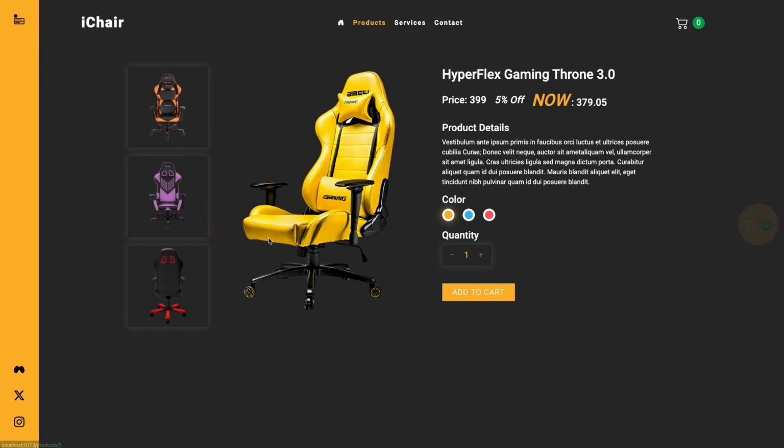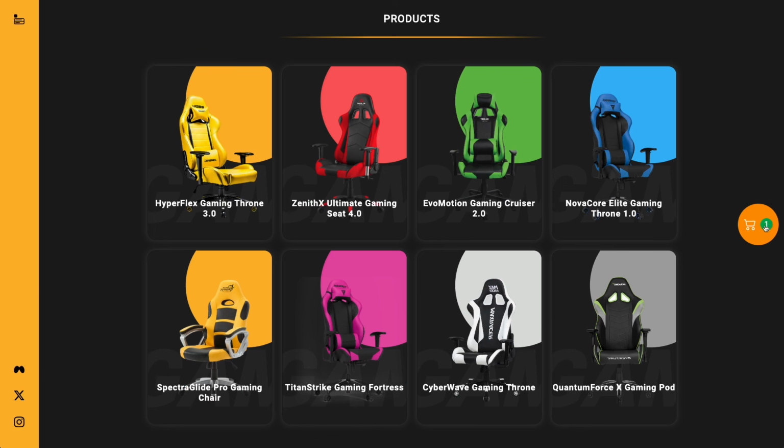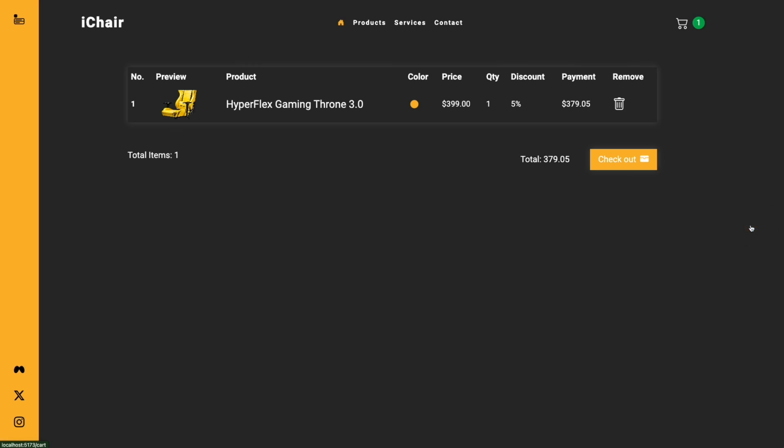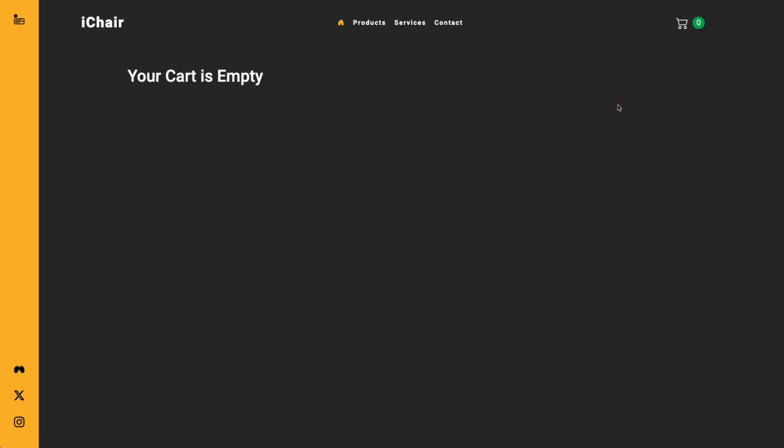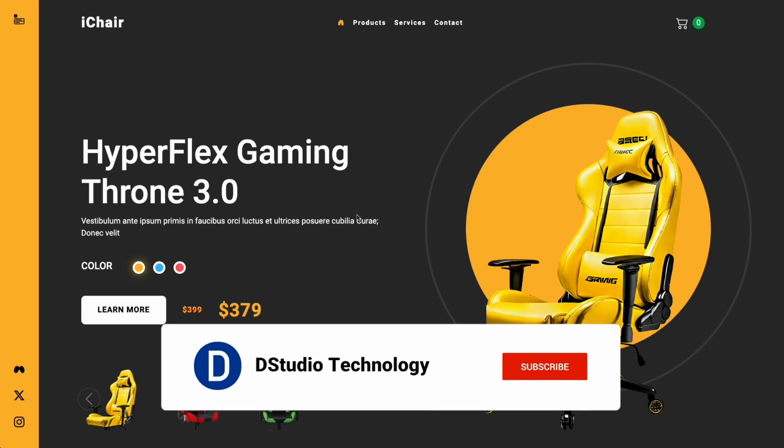Okay, so when we're on a different page, say for example we add this one to the cart, that one changes. Even if we go back to the home page, as you can see, that still stays, and it's the same cart button loader showing that we have one item in the shopping cart. We click on it, we go to the shopping cart, we remove it, no problem. Okay. Yep, that's pretty much the wrap up of the entire application.